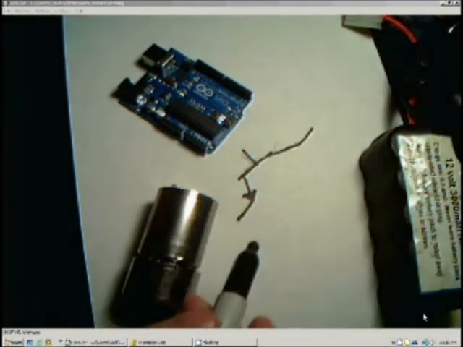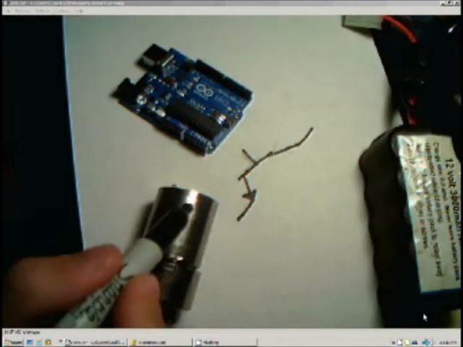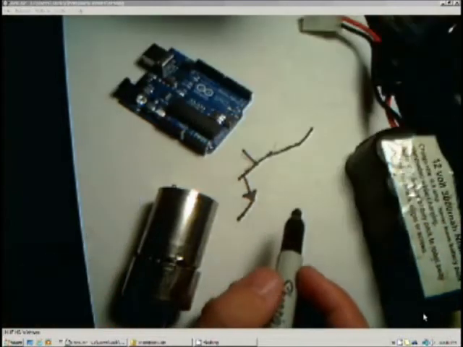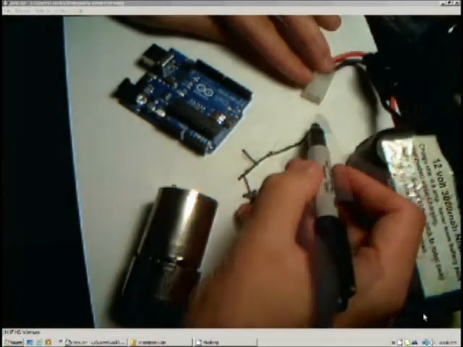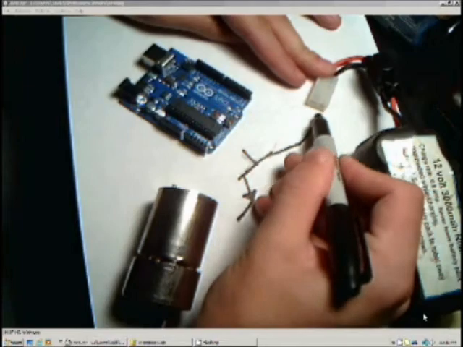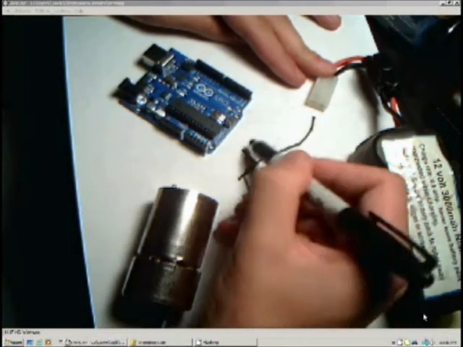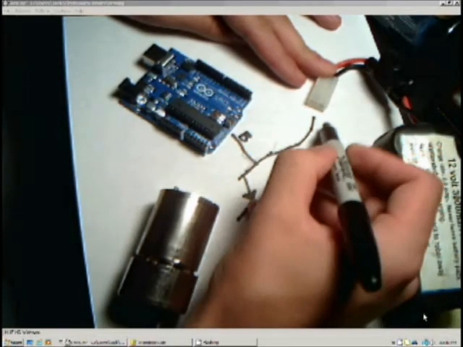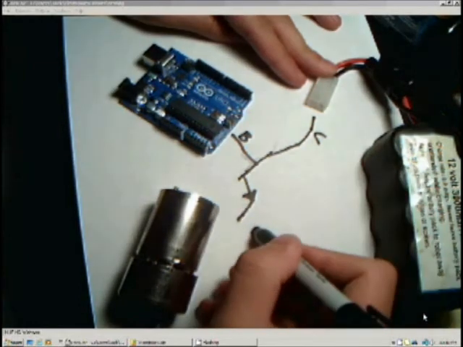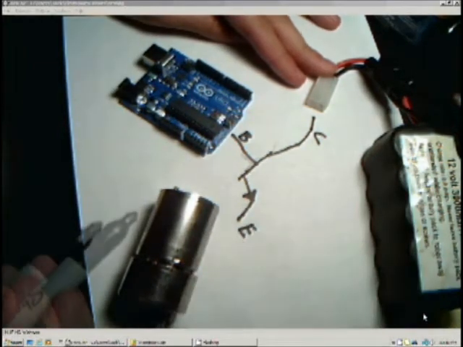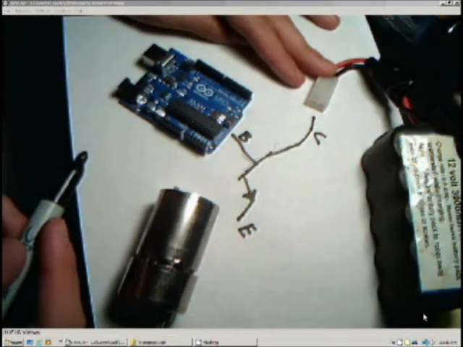Sorry, that's a very poorly drawn transistor, but you get the gist. Now you see this 12-volt battery hooks up to here, the base goes into the microcontroller, B, C, and E. And that is one way to use a transistor in a very meaningful and useful way.